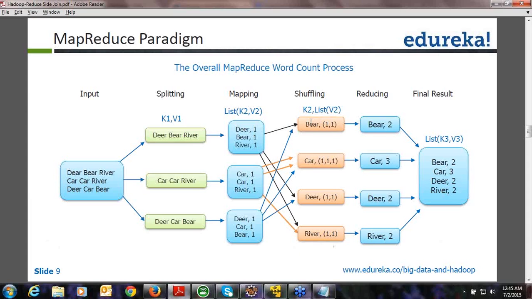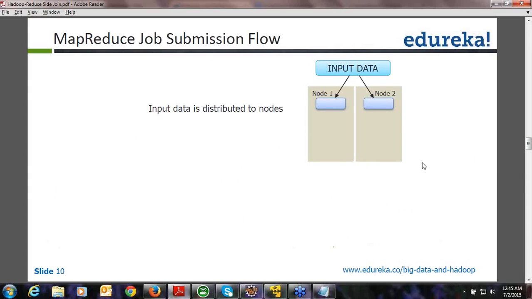It will be more confusing if I introduce you. So just imagine that shuffle is the phase where basically the join happens by default based upon the key. Once the data has been joined, all your joined key value pairs, so key and the list of values, will go to the reducer, and on the reducer side you can apply some more business logic. Let's say in our case we are just doing the sum and finally emitting the final result. Okay, so let me move on here quickly.